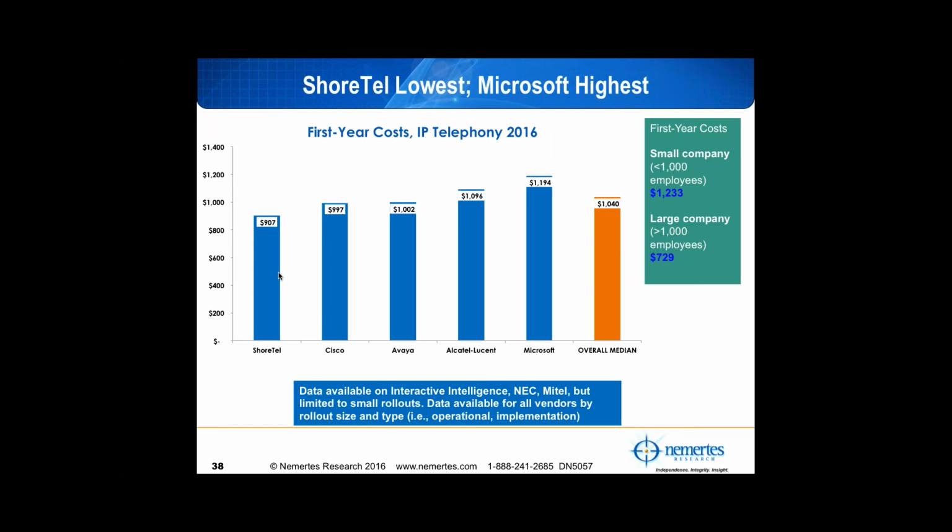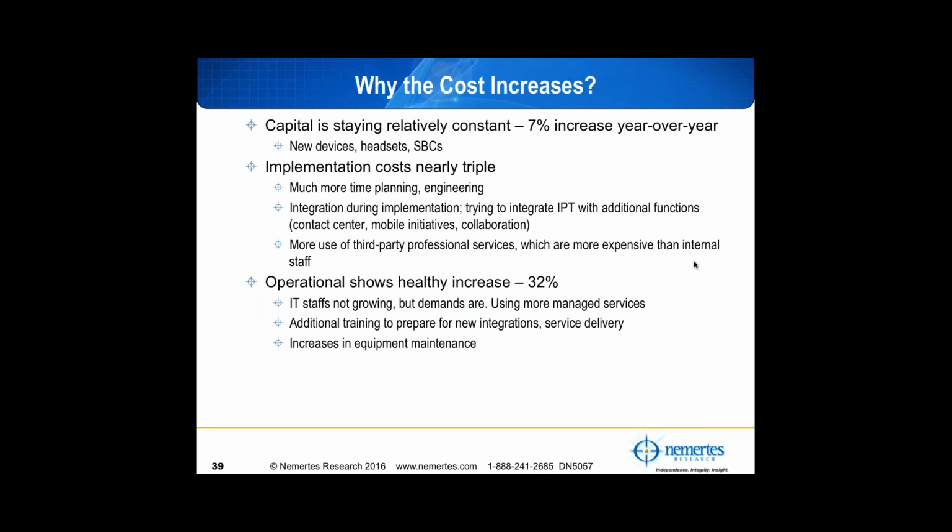Now, once you get beyond capital and implementation costs, if we were to do TCOs on this, we can look at just what the operational costs are, and those operational costs actually are lower than what you would see in a cloud environment. But of course, depending upon the size of the company, the actual cost per unit varies quite a bit, because obviously with a larger company, you're going to multiply that number by a larger number, and you gain economies of scale. So why are we seeing these cost increases?